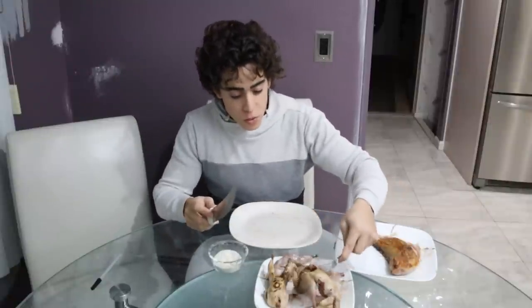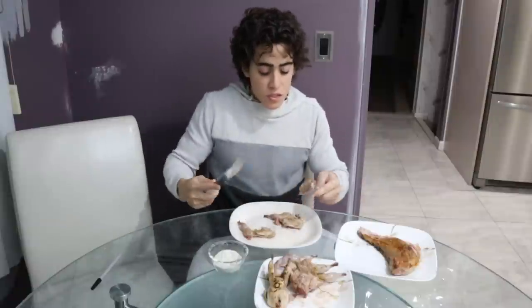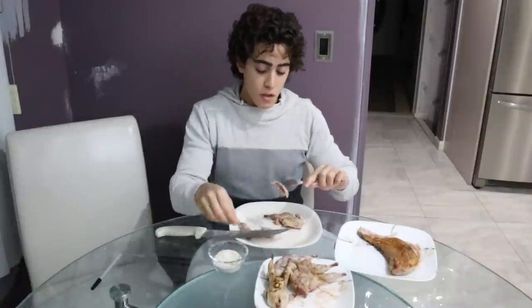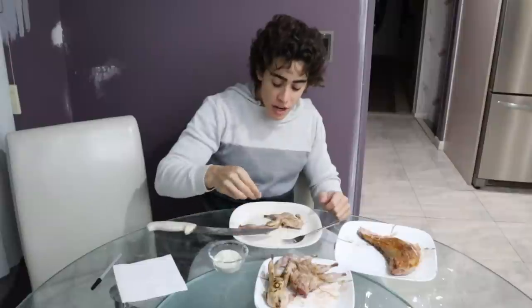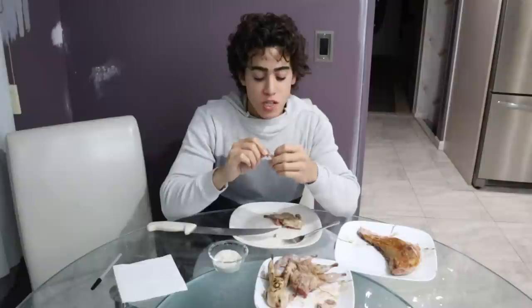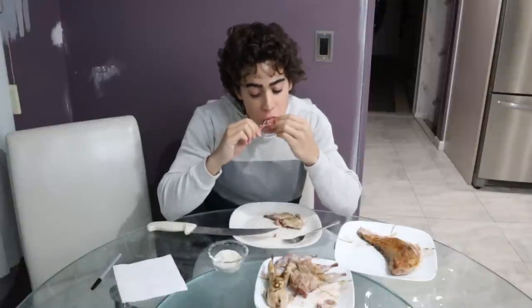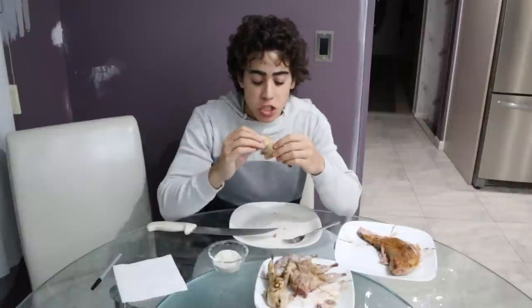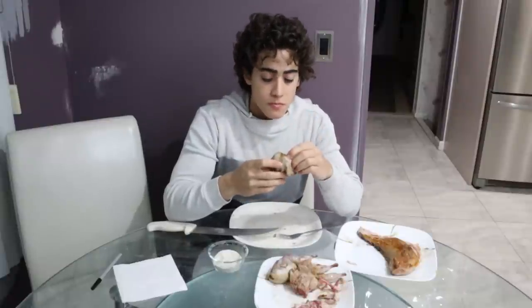I'll put the lamb to the side because I really want to eat these quails first. The semi-boneless is really easy — you just cut it apart. As you guys can see, it's red in the middle, raw. This is what chicken is supposed to taste like. You actually have to eat these with your hands to get all the meat off. The first time I had these, which was like two or three weeks ago, I literally ate like eight of them at once, pan seared in butter. So good. Even without salt on this one — holy shit, it's so good.